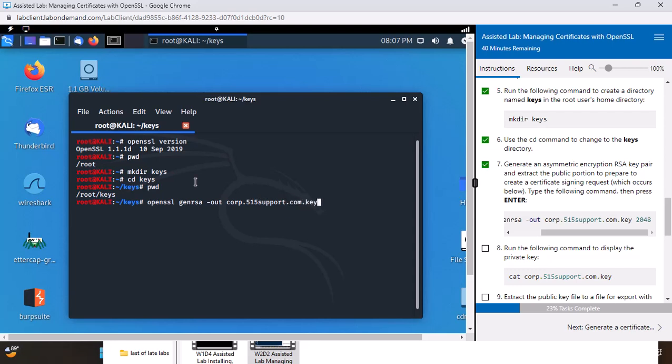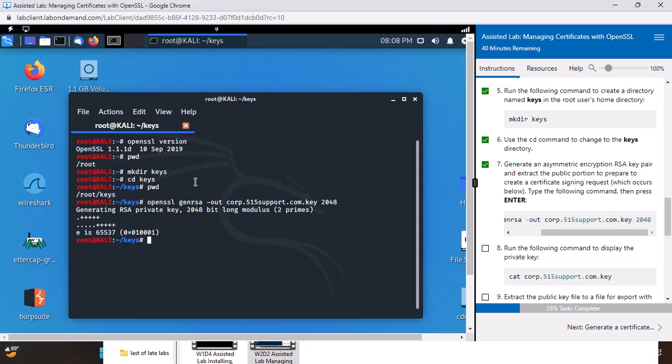Make sure I have my number lock on this time. Okay, I guess it won't let me. Okay, there it is, 2048. All right, OpenSSL, generate RSA, output corp.515support.com.key and 2048. Okay, generating it.